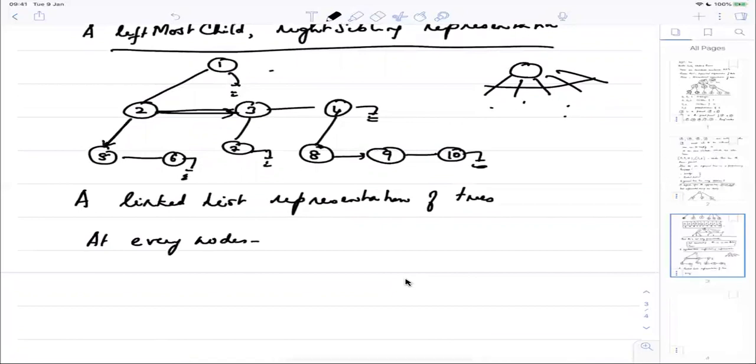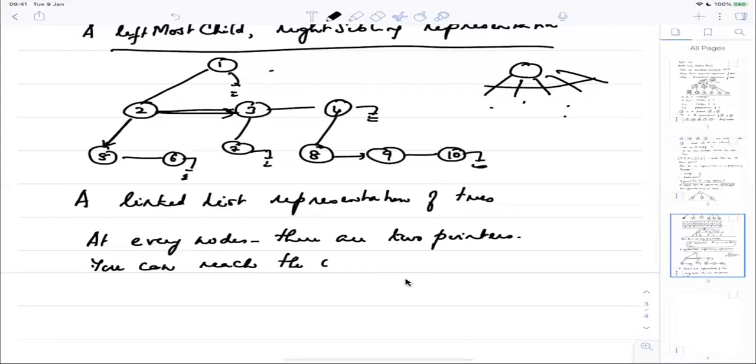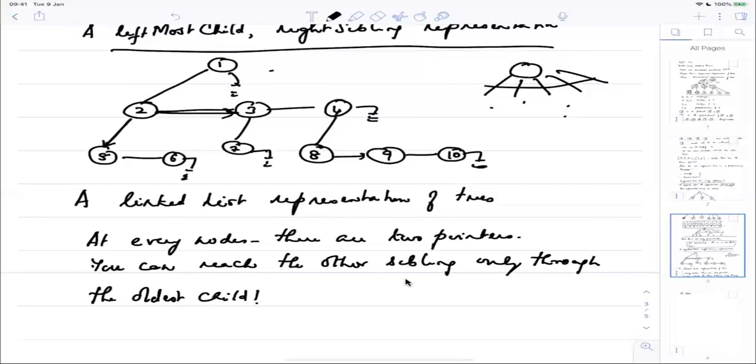So there are 2 pointers. And of course, the problem is that it indirectly puts another hierarchy: you can reach the other siblings only through the oldest child.